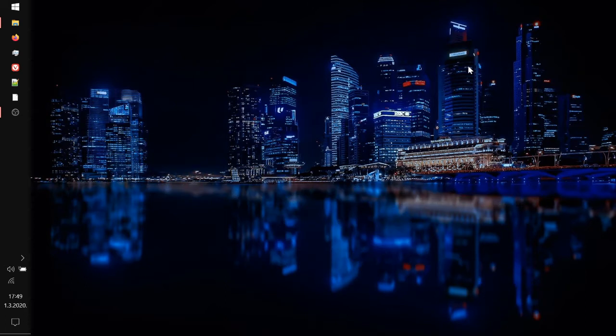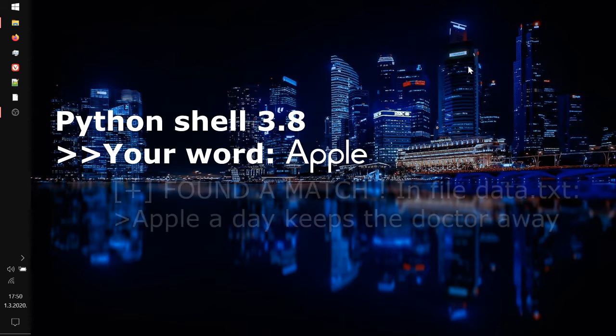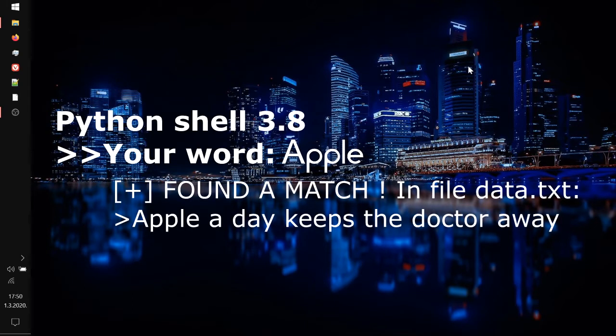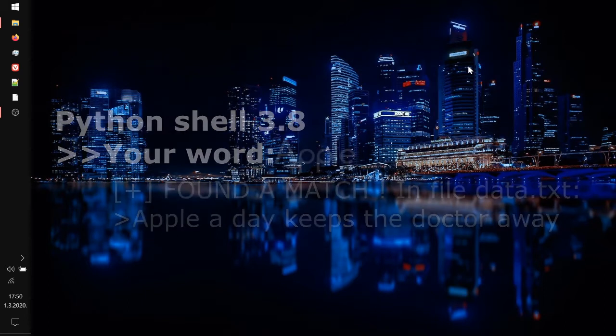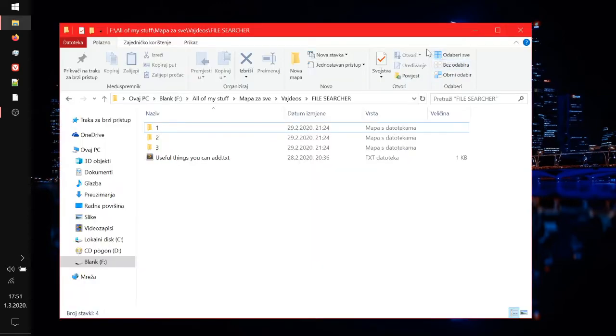So what you're going to do is feed the program a word that you want to find in your text files, and you're going to have these text files in the same folder or in folders under it, as in one directory under or two, and then it would search through those files for the word you entered. So if you have, like me, if you're learning something new and you write everything inside of text files, this is going to be very useful for you. So let's get into explaining it.